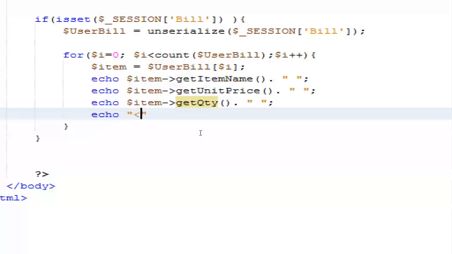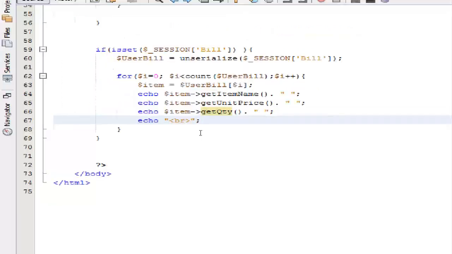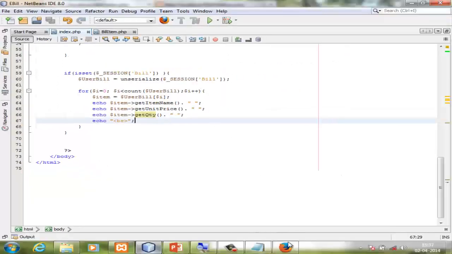This is the display part. This is not the logic part. So you are just displaying the items which are there in the bill back to the user.